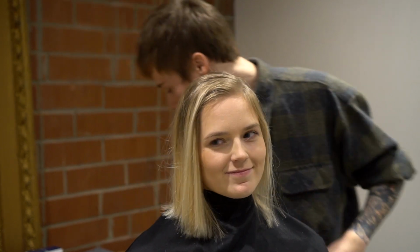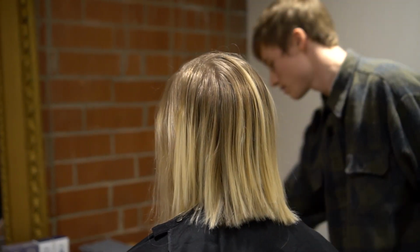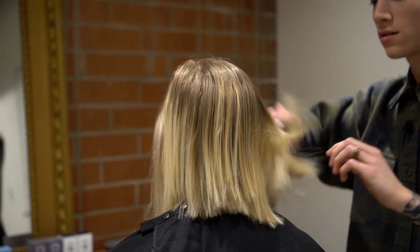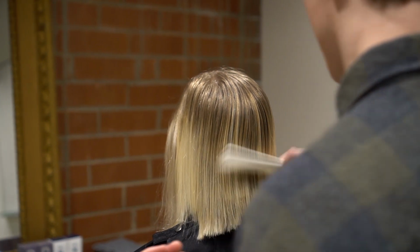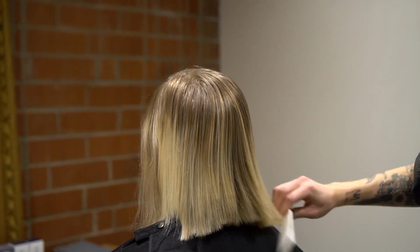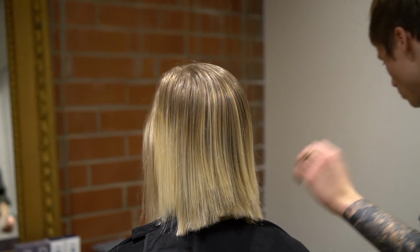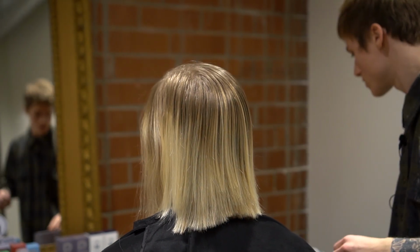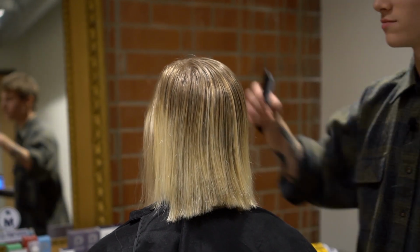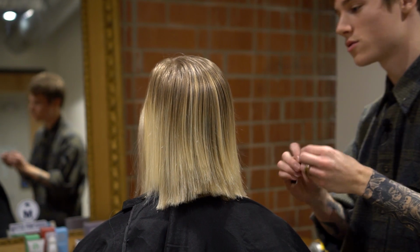And we're gonna go ahead and use a flat iron to add the wave. Now a flat iron is gonna create these really nice, effortless waves, a very lived-in kind of look. We're not gonna curl it too tight. We're just gonna do it enough to where it has a bit of wave in it. So we're gonna start by actually doing horizontal sections.